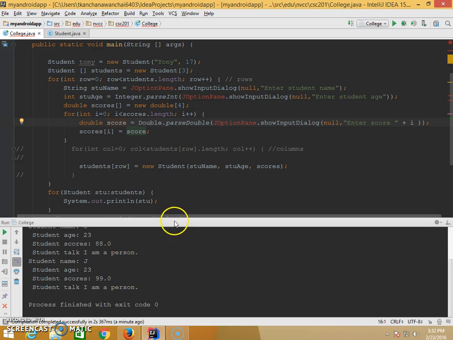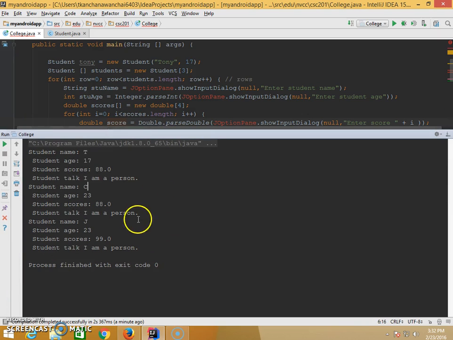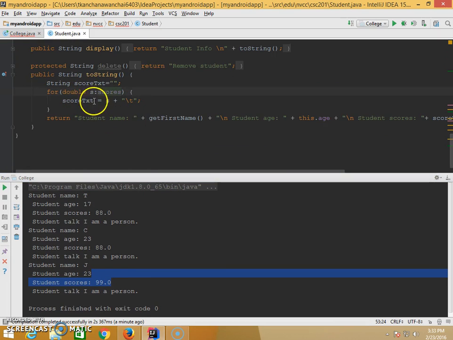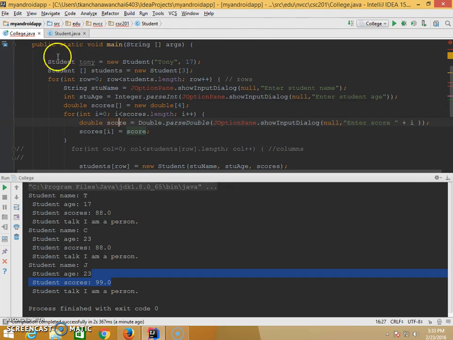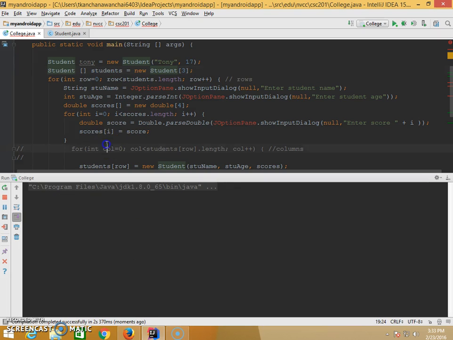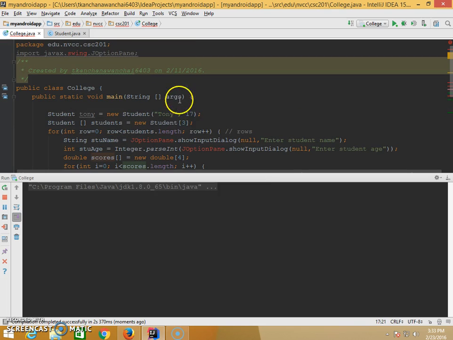There you go. It seems like it only outputs the last scores because of this. Right, I didn't do plus equals, so it replaces it. That's the reason why I try to do plus equals. Let's concatenate it. Right, let's show all the scores with a tab. Now you may see that, let's do just 2 for now, just to test, and 3 scores.